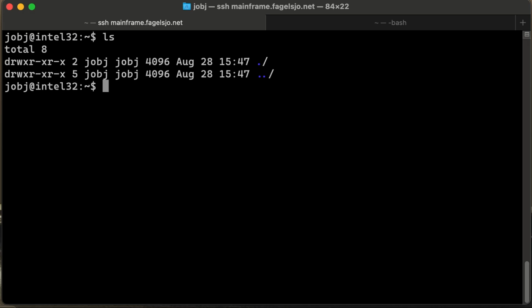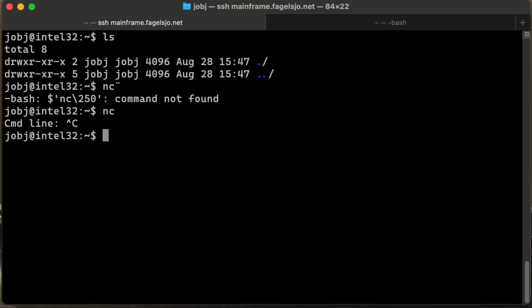So we need to install Netcat if we don't have that already, which I do. Otherwise I think it's apt-get install nc or perhaps netcat. Try both if you don't have it. And that's on Debian, by the way. If you're using Red Hat or another Linux distribution, there is another command, but you probably know how to install things already. Otherwise, Google's your friend.